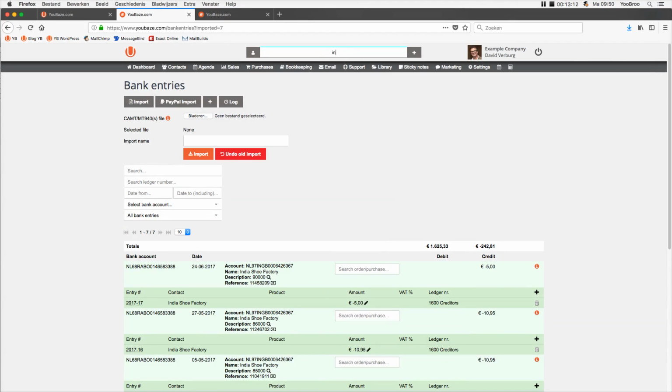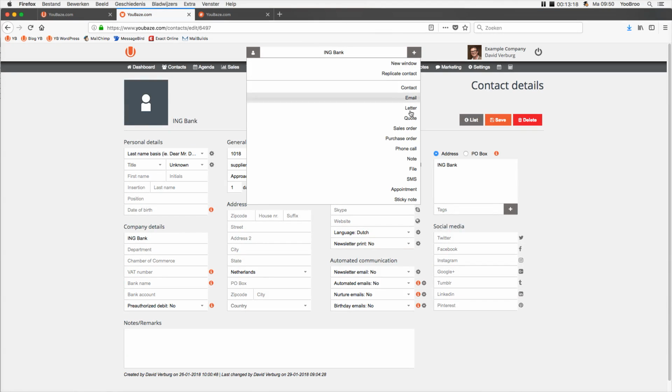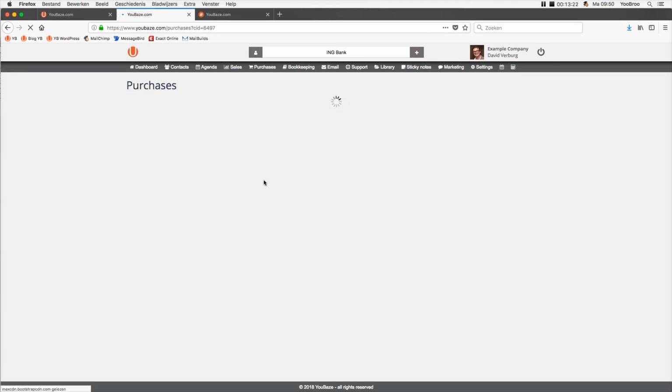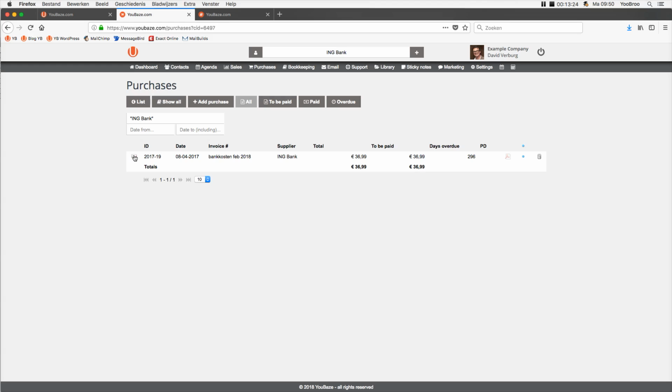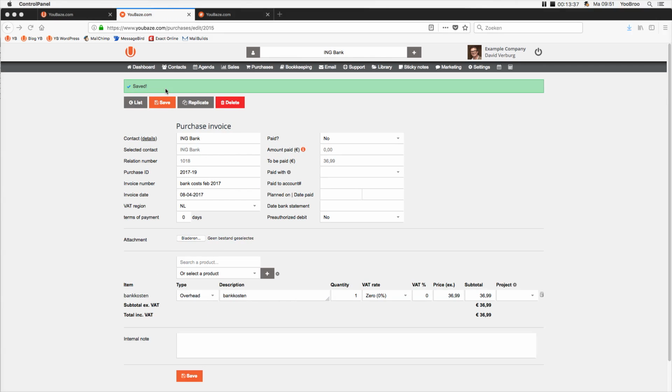So how you can do that is to enter a purchase order. Go to bank, like ING Bank here. I already did one. And just because you don't have an invoice number, just use the date and mention or describe the cost.